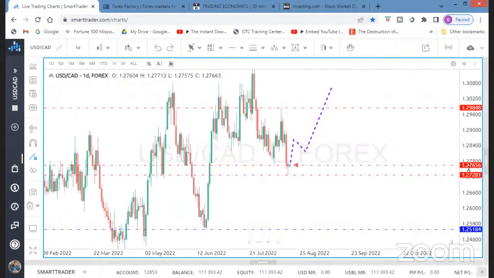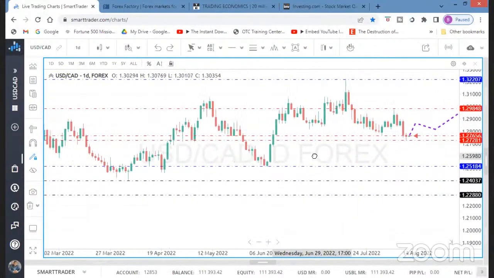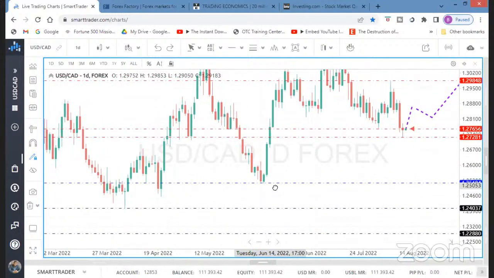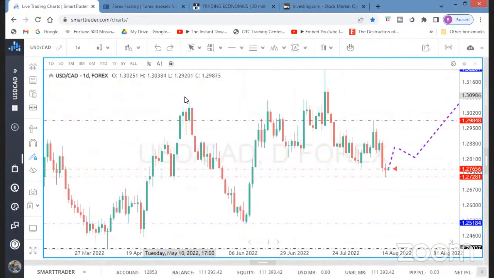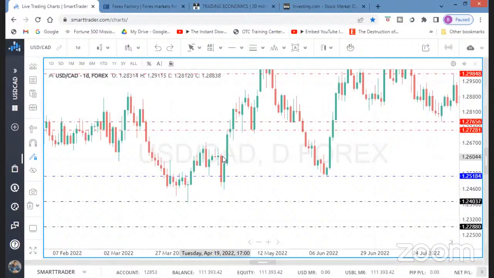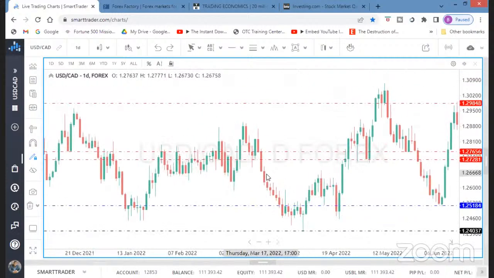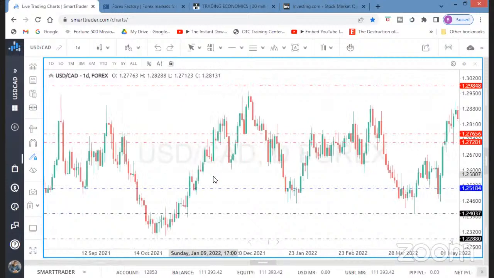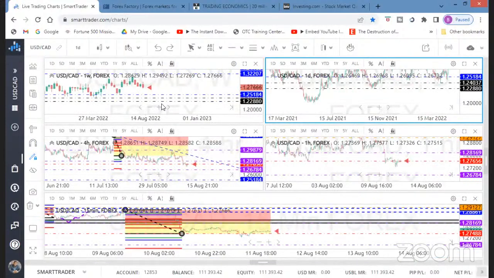Sometimes it's just a matter of coming to your daily time frames and looking at your levels. See, look, there's my low, to the left, to the right, boom. Here's my high, to the left, to the right, boom. When you're in the lower time frame, just play in between this. Here's a low, to the left, to the right, came back, took off. Swing highs, swing lows, right? Those fractals, very powerful. Okay, so that's that on the UCAD.